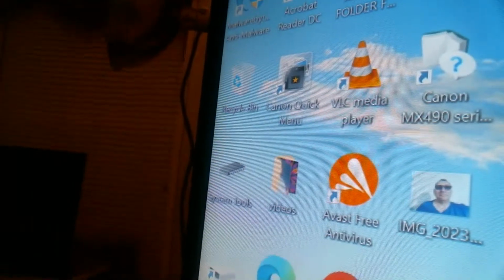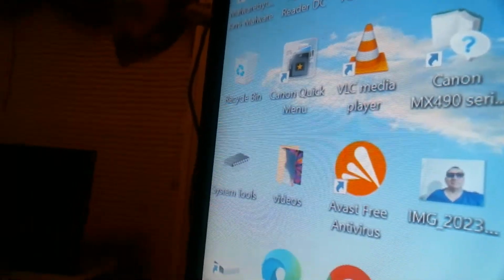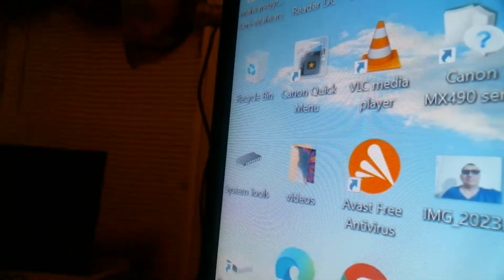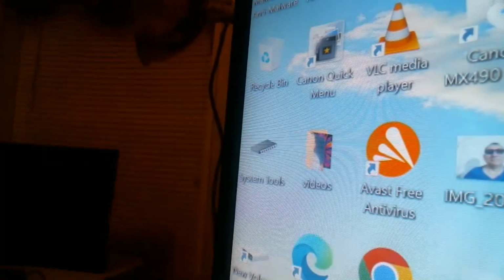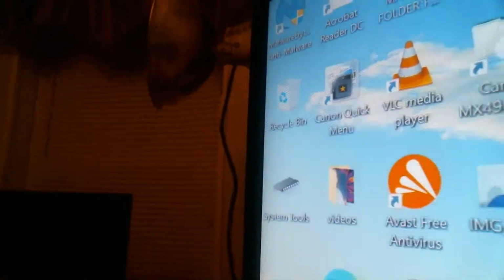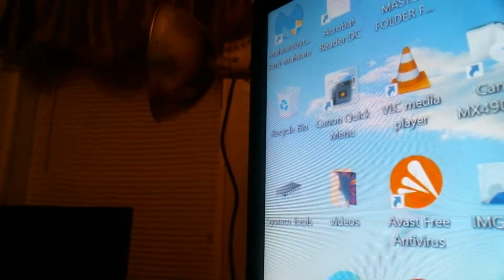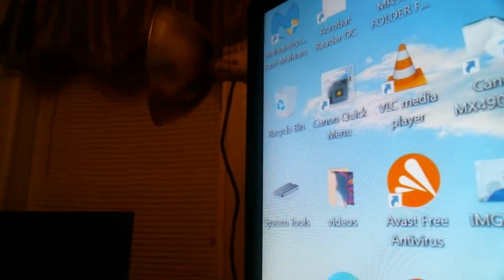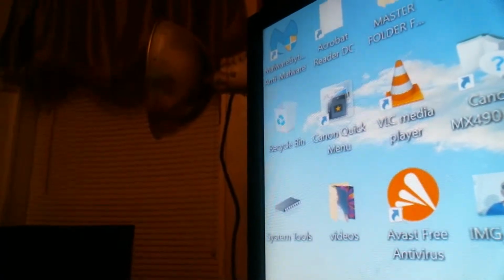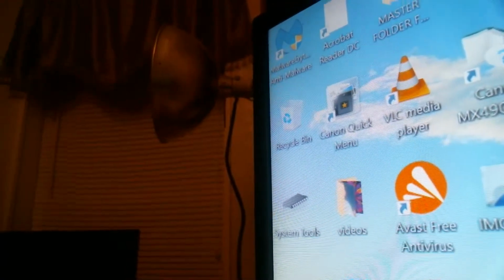That's another great program to download. Just put in your browser Avast Free Antivirus for Windows 10, download that, and we're going to go through that, and I'm going to show you how that works too. And just a reminder, just because it's free, it doesn't mean it's not good. I would say this is as good or better than any paid version out there.